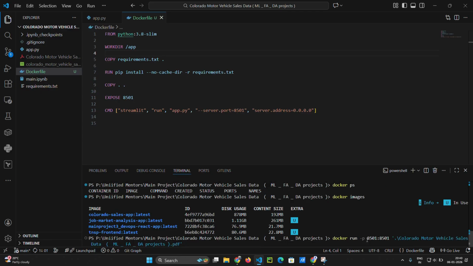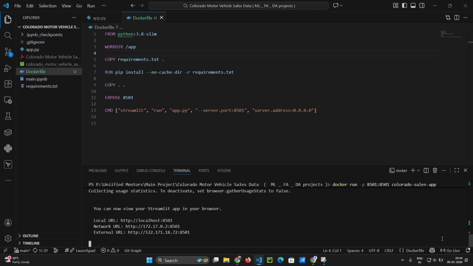Colorado, just a minute. Colo, you will get this option. Just click here, sales app. Just press enter. Now you can see it is running on this network URL. Just follow the link, open.